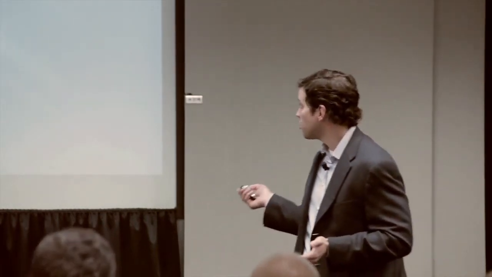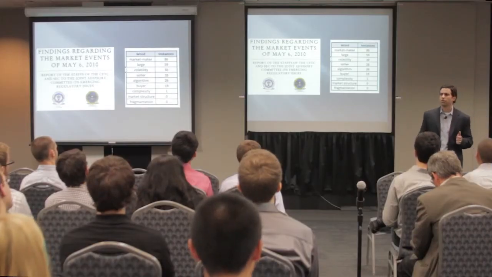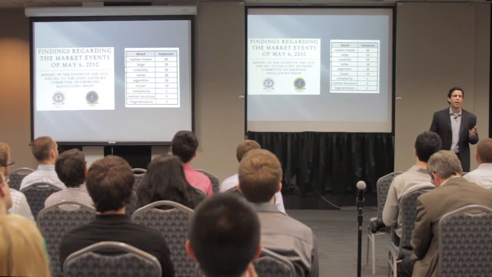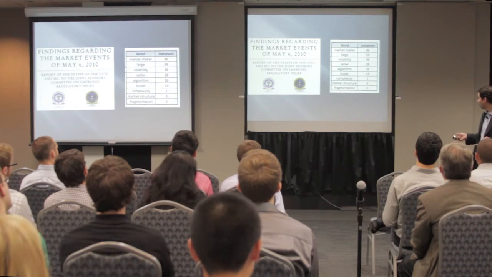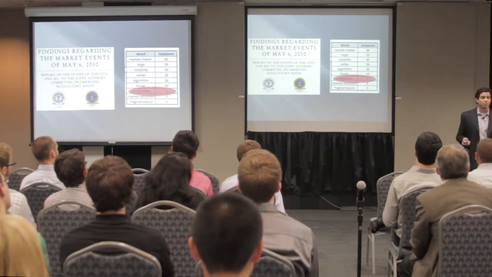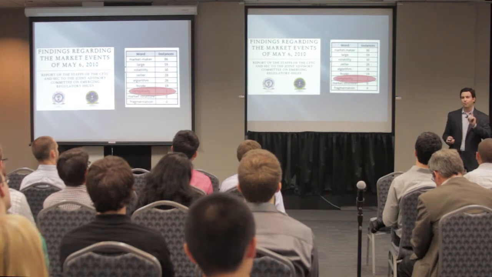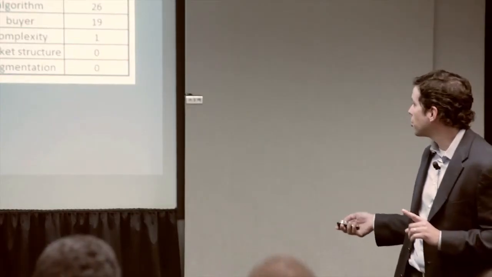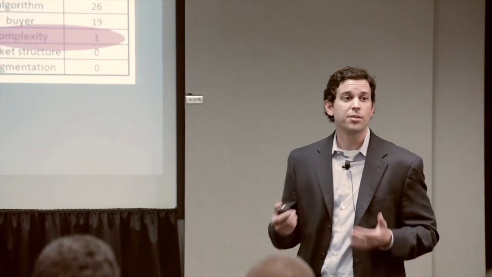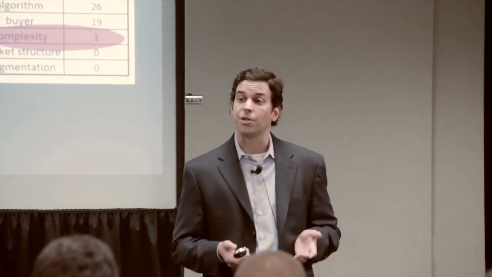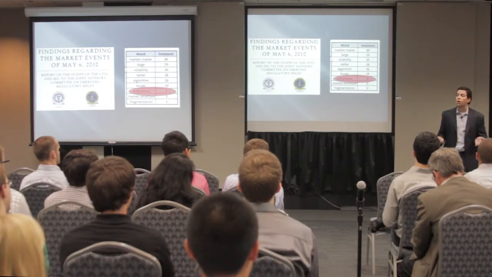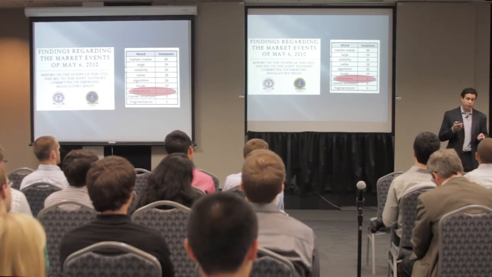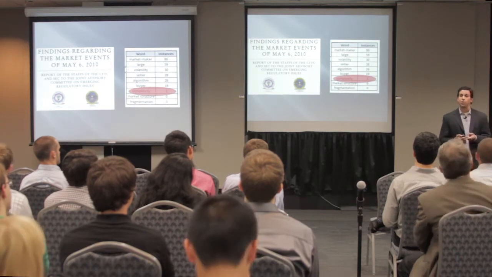If I did a word search in the report, and I wanted to see where's the focus of this report, what are the important ideas in this report, it turns out that things like complexity get one mention. And that counts complex and complexity. Things like market structure, fragmentation, things that have increased the complexity of how markets in the US operate, didn't get a mention. You guys are smarter. You'll be in this marketplace. You have to deal with the complexity first and foremost. You have to risk manage for it.